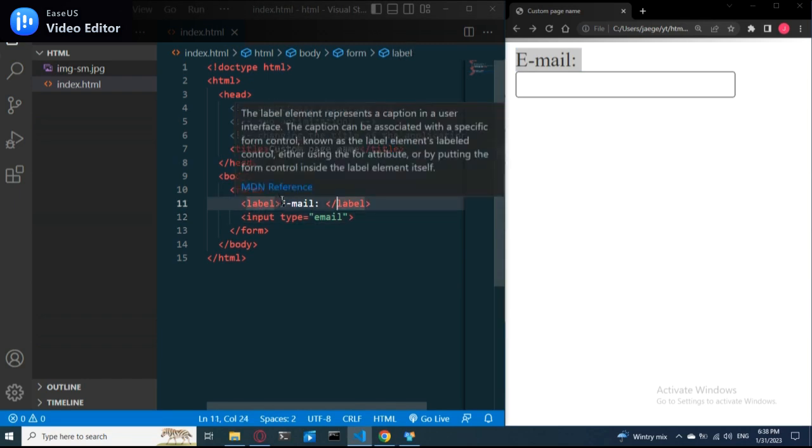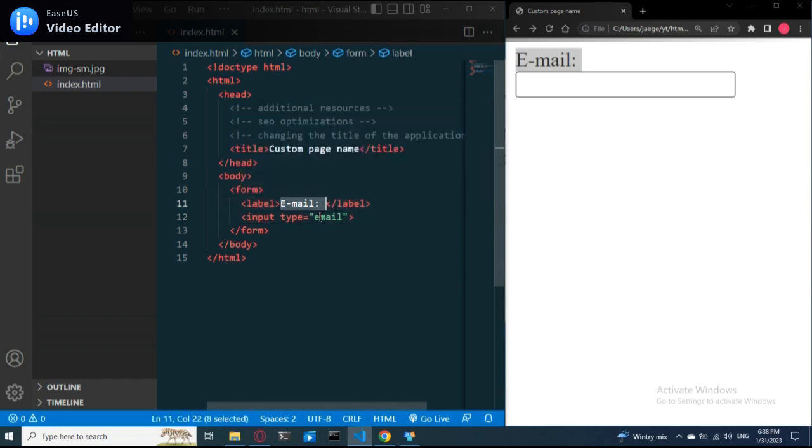But it's not just for the input of type email or text. This would also work with checkboxes. So let's add our checkbox again. The stay logged in checkbox.